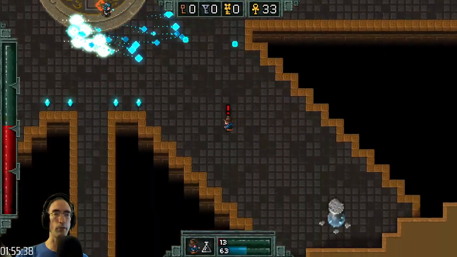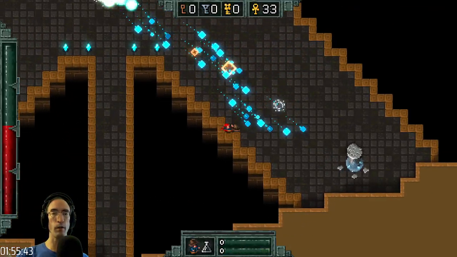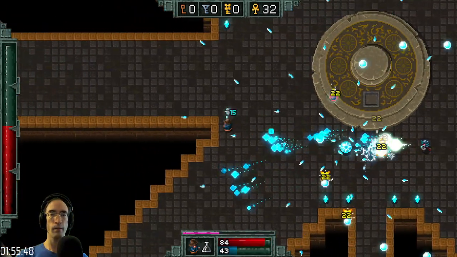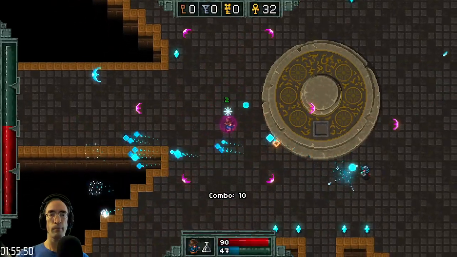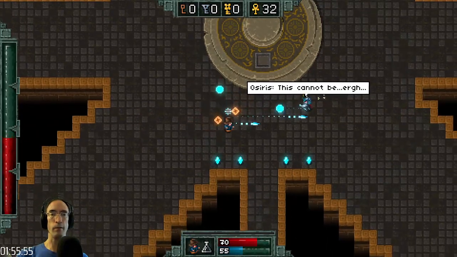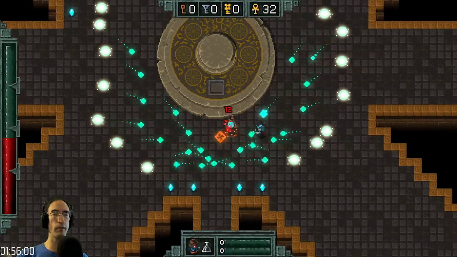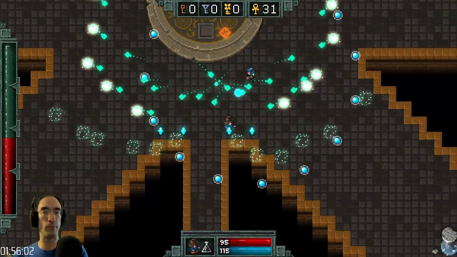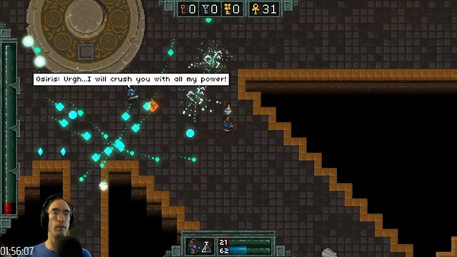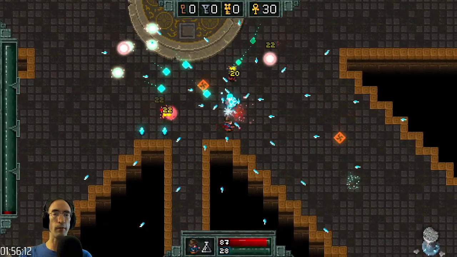Here's the problem. My shots are the same color as their shots. Well, yeah, there was no way I was getting out of there. This cannot be! Well, I'm the one who's dying now. Oh, cool, I'm confused in addition to being extremely slow. And now there's more of them! I guess this is why they give you all these lives.